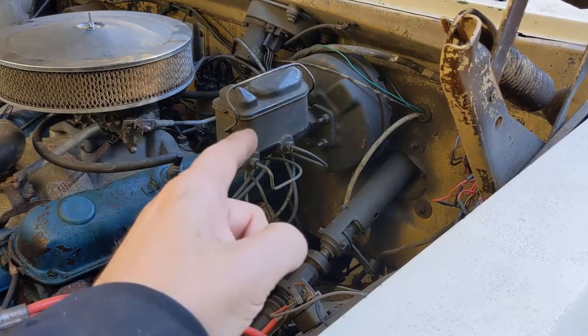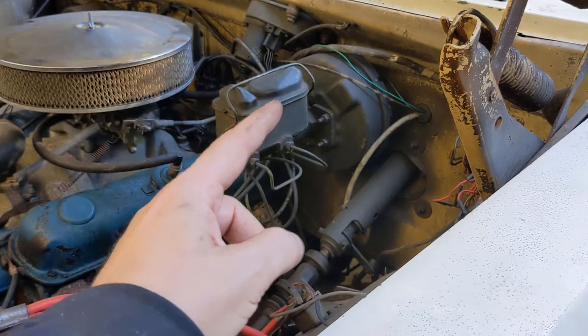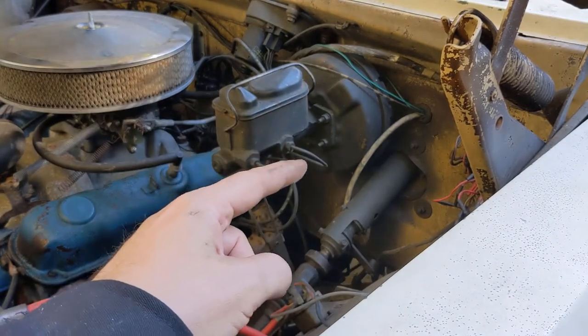So what do we have to do? We have to pull off these two brake lines. When we do, this cylinder is full of fluid, so it's going to want to leak out. So having some plugs handy is good, or at least something to catch all of that fluid.